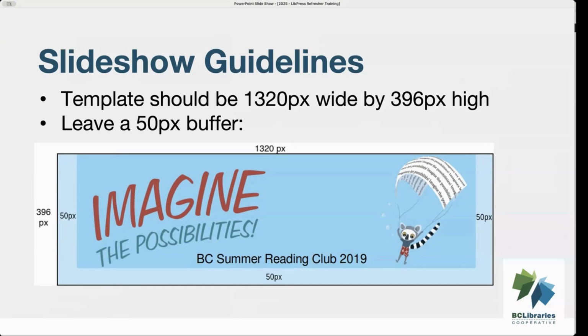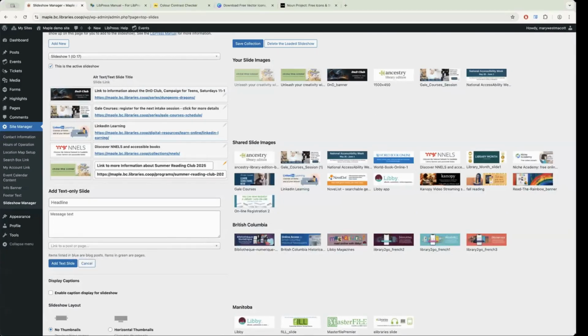So we can't talk about Summer Reading Club without talking about events. So I'm just going to spend a little bit of time looking at the events calendar, and we're going to look at creating a series. So the Summer Reading Club event series, and then we're going to look at adding a recurring event and a one-off event as well. So I'll start with events.